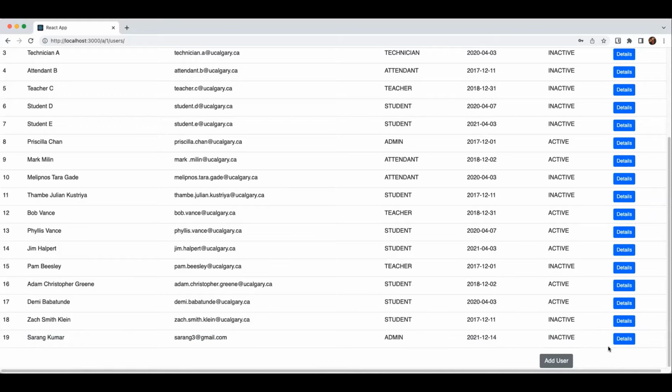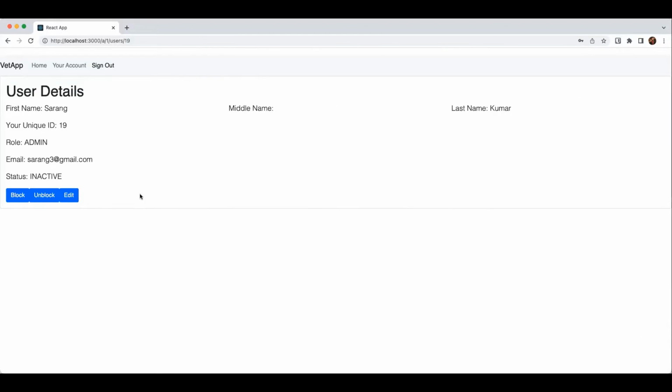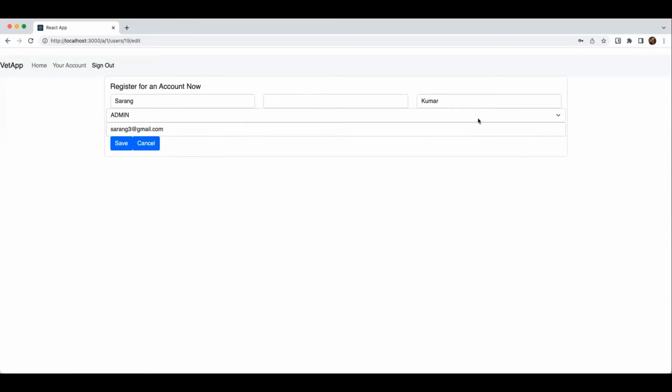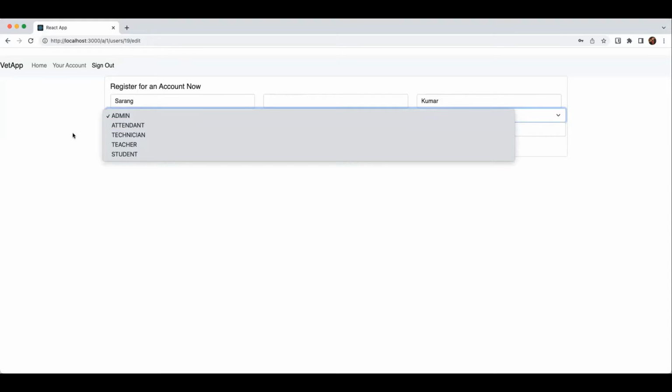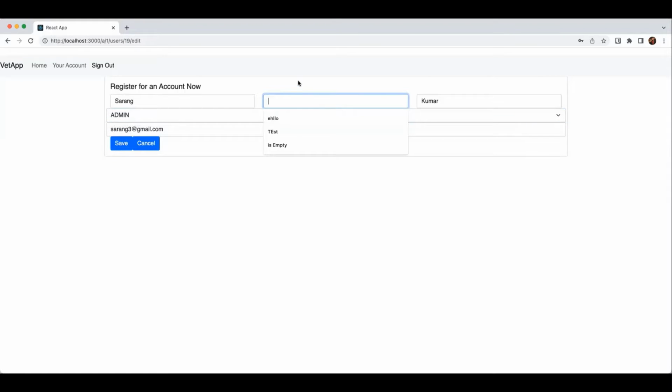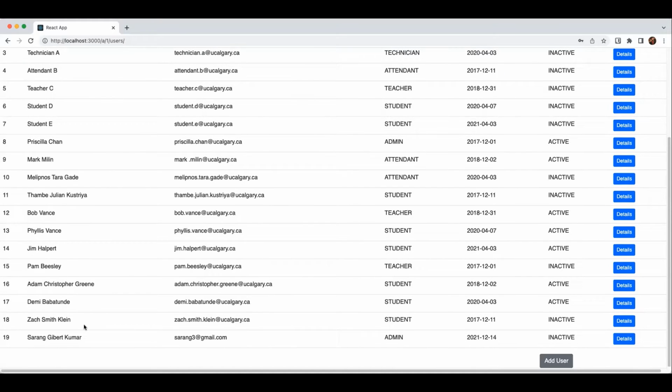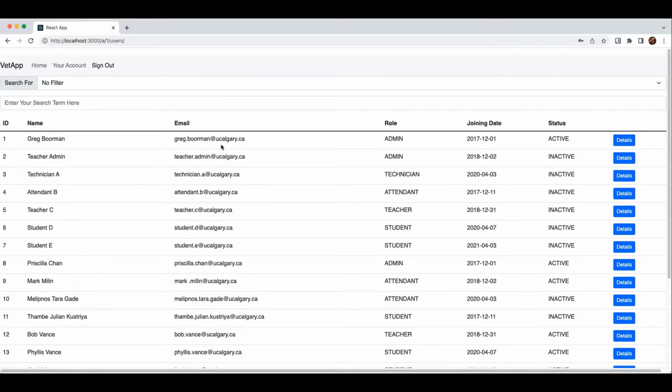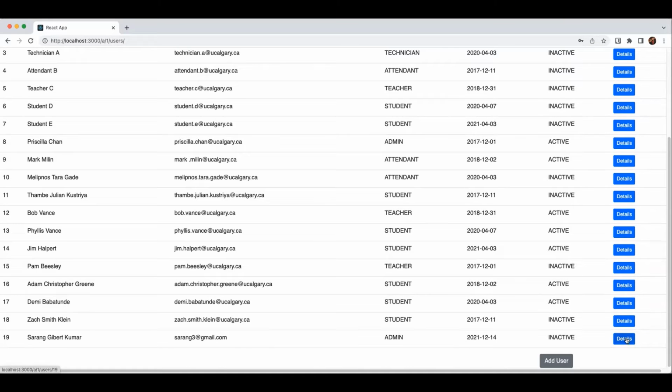And then we could even go ahead and click on the details and edit the user. So let's say I click edit, and after creating it, I realize I forgot my middle name, for example. I can just add Gilbert. This is not my middle name, but for testing purposes, we'll hit save. And then we come back down and we see we have successfully edited the user. We've added the middle name as well. Same can be done for the email, the role, the joining date, all of these can be manipulated.